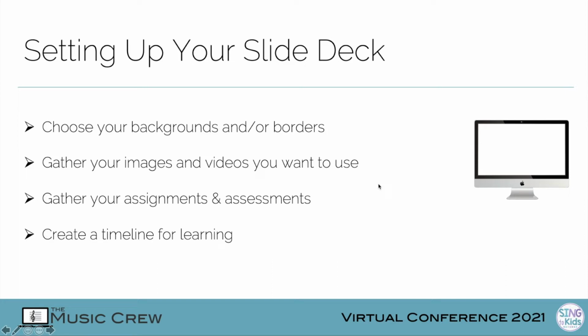You'll want to have your images and videos that you want to use. And when I use the word images, think about the songs that you're going to use. So if you're going to be using song material, you may need to create those songs in Finale or at the very least snap pictures so that you can import them into your slide deck. You'll want to gather your assignments and the assessments that you want to use throughout your recorder unit. And lastly, create a timeline for learning.